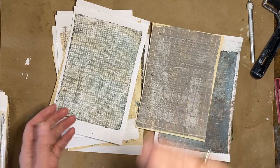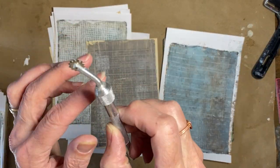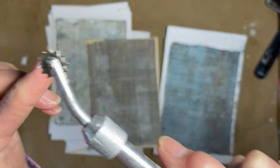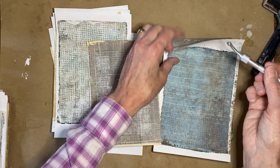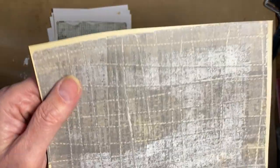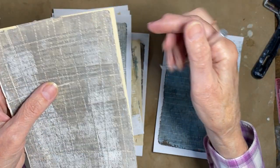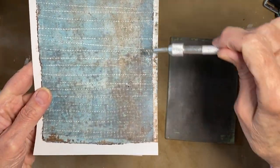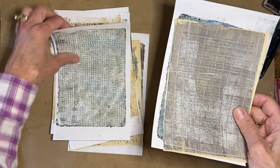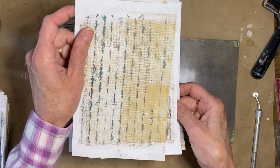So I actually made this one by rolling this wheel on my jelly plate and then printing it. These are some different ones that turned out that I really liked, but not for this project — I'll hang on to them for something else. This was just me playing based on her video. In her video, what she was doing was taking the paint and putting it on the jelly plate. I found I was having more fun doing my textures on my jelly plate instead of rubbing them through.